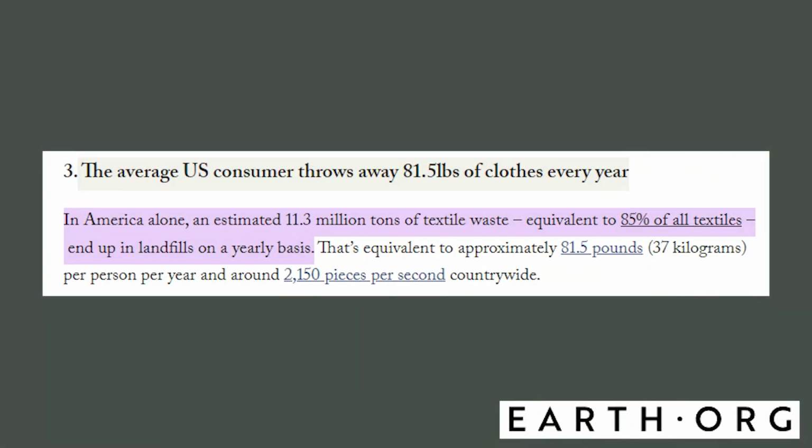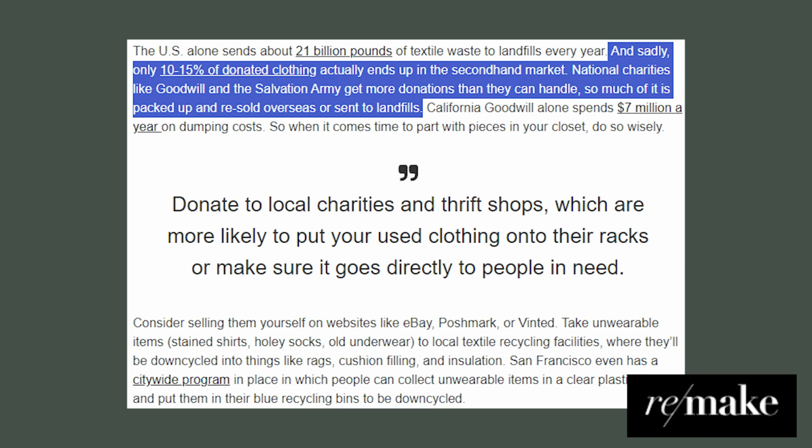Similar to borrowing, our next tier on the Buyarchy of Needs is swapping. We all go through periods of time where we want to get rid of items and replace them with new ones. Returning again to our statistics, the average American throws away around 80 pounds of clothing per year, 85% of which will end up in landfills, so when you're ready to discard something, do so in an ethical manner and avoid throwing things away. Most of the items that are donated to thrift stores also end up in landfills, so if you do want to get rid of something, it really is best to try to rehome it first.